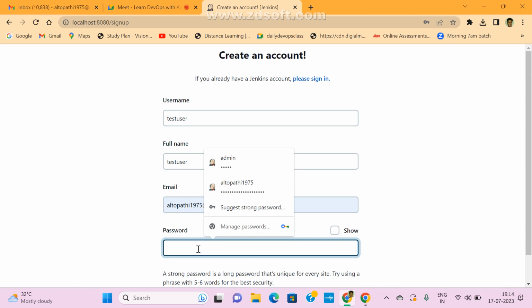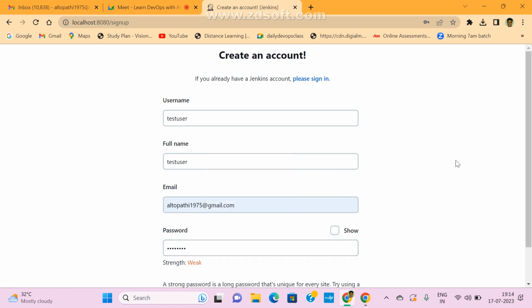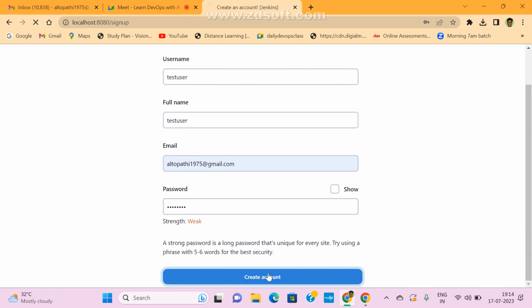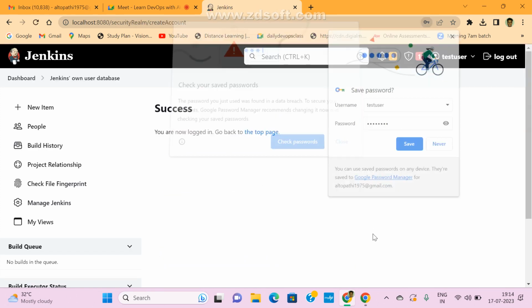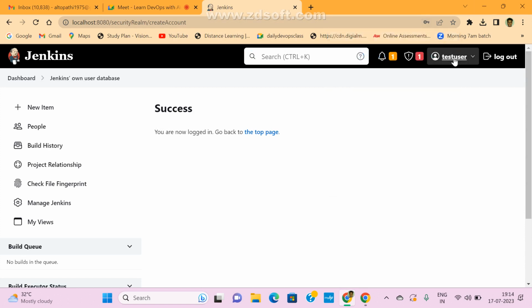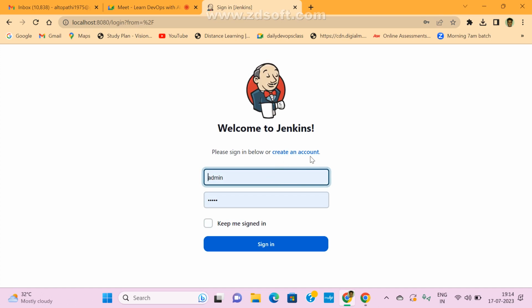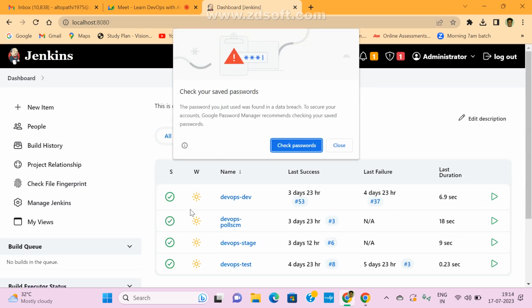Password, you can set it. Create user. Now see here, which user am I logged in as, admin user or my user? Now see, test user. So if you want to enable this option, we can create it.